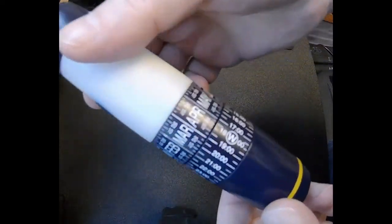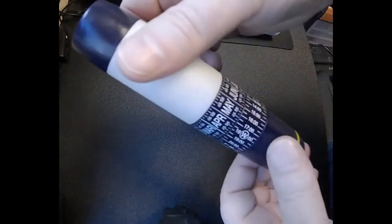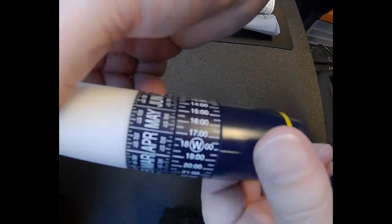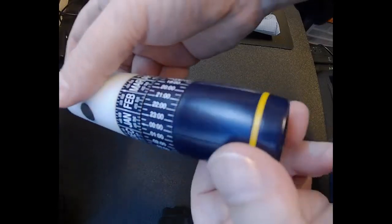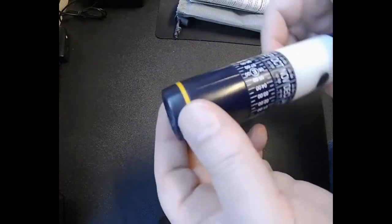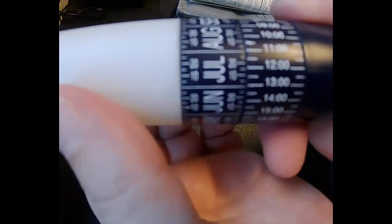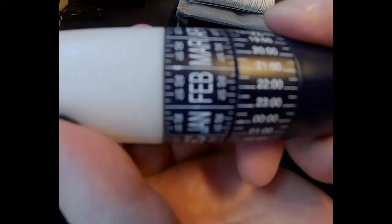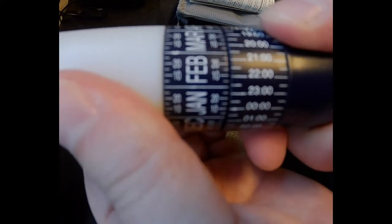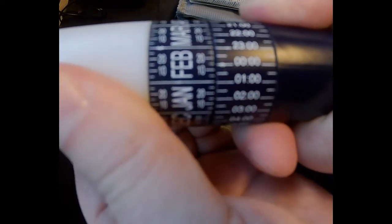And you can see it's a tubular format, with a compass on the end, so you can orient yourself to the direction you're viewing. And yeah, a lens at one end which you look in, and the planisphere ring itself that you would normally turn is replaced with these cylinders. So you have all of the months on there as you have round the edge of the planisphere, and you have the times which you line up with the month. Again, sorry for bringing this a bit too close to the camera for focus.